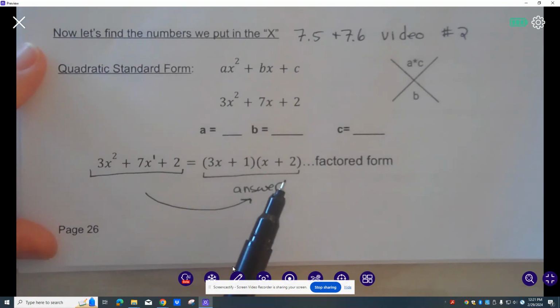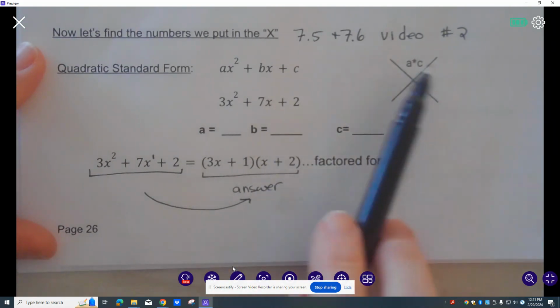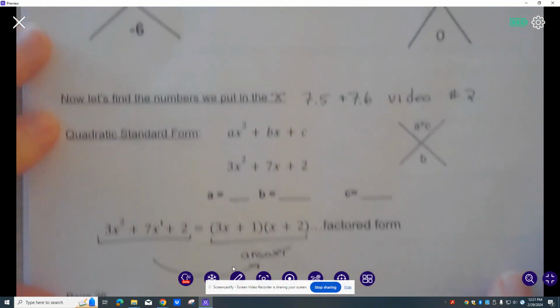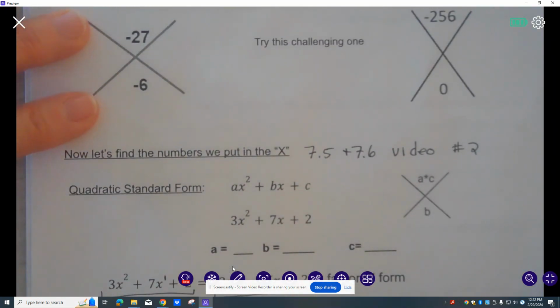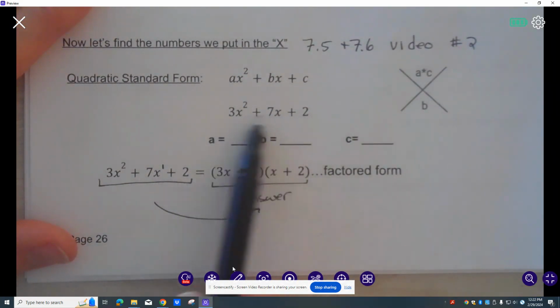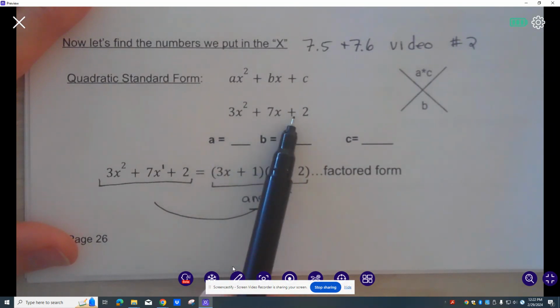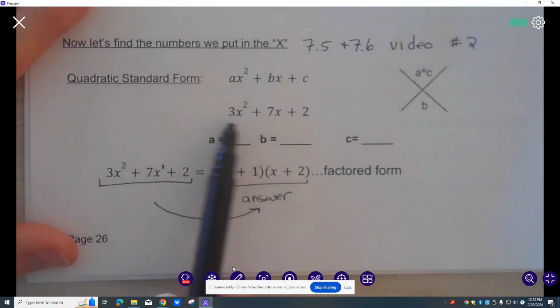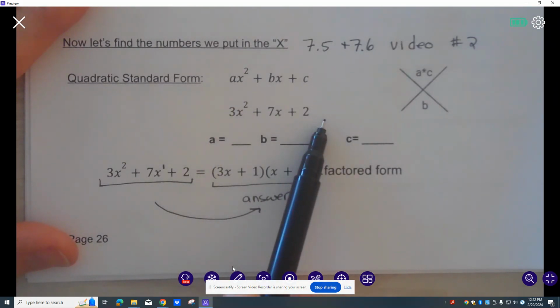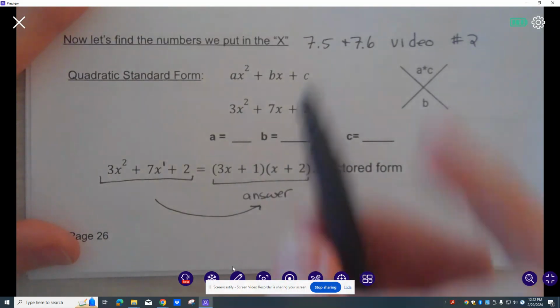The first thing you need to do is to identify A, B, and C. That's how we put the numbers in the x's. Up here, we gave you the numbers for the x's, but actually those are going to come right from your equation because all you're going to be given is this. So this is a quadratic equation. The x to the second power is what makes it a quadratic. In standard form means the biggest exponent comes first. So you're going to want to make sure your trinomial is in standard form.